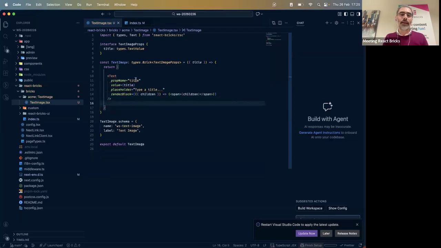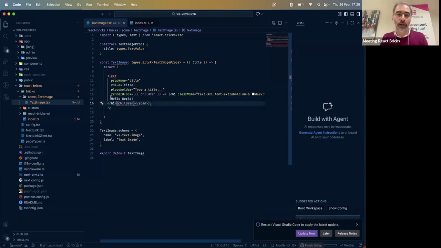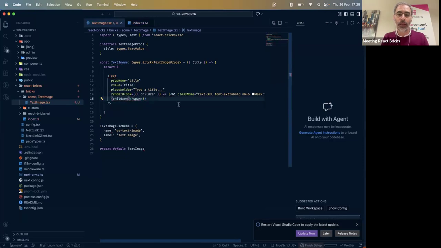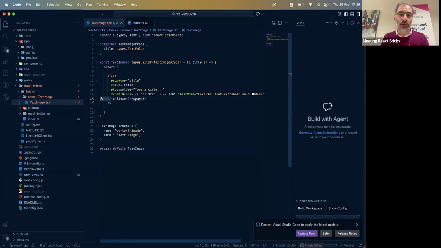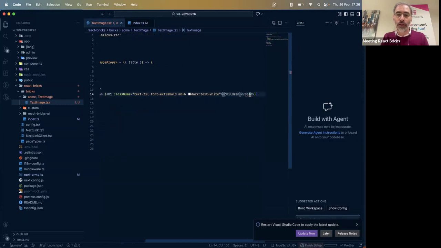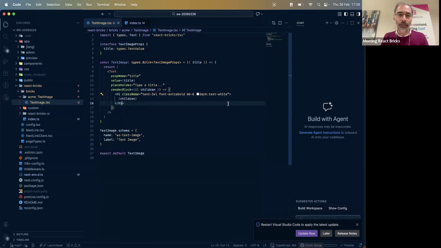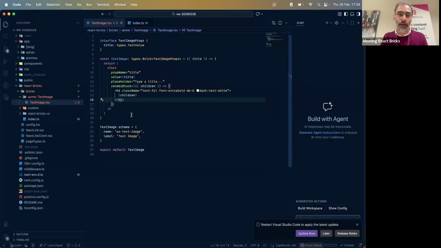You see that the text has a prop name, the value, the placeholder, and the render block. In the render block, of course, we don't want a span, but we want our H1 tag. So the H1, okay, the children, and let's close the H1. Okay, so the render block is this one that will render our H1 tag.